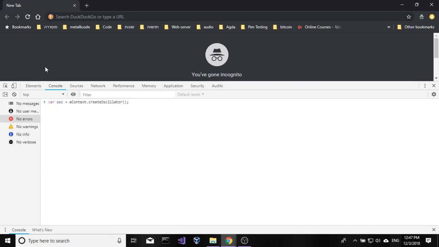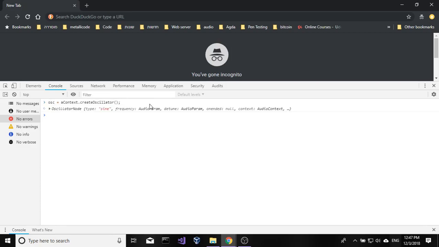So we'll now create a new oscillator. We don't need to call it a different name, we can use the same name, and we can even omit the var keyword, because we already have a variable named oscillator. We just create a new oscillator instance in it.